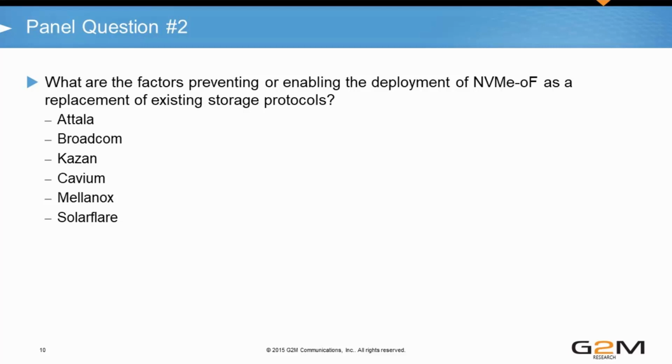So those are all the positives. In terms of factors preventing or slowing things down, I would point to a couple at this point. I think we still want to see a little bit more maturity on the driver side. Obviously, a lot of work has gone on and is still ongoing for the Linux NVMe over Fabrics driver, and we're still seeing some challenges each time the kernel rolls. Subtle little differences that are changing, but that's, I think, to be expected for a new protocol and a new ecosystem like this, and of course we're confident that will be fixed over time.